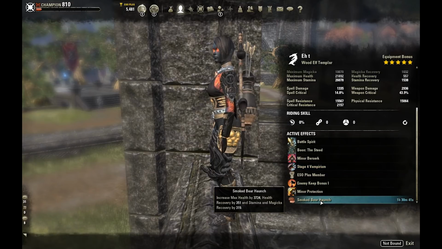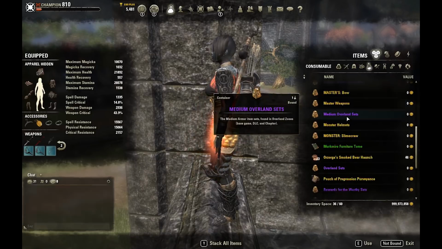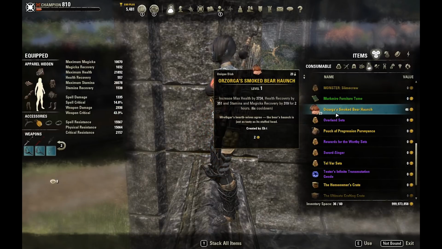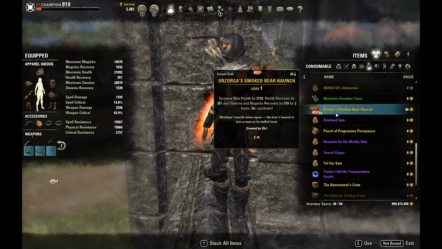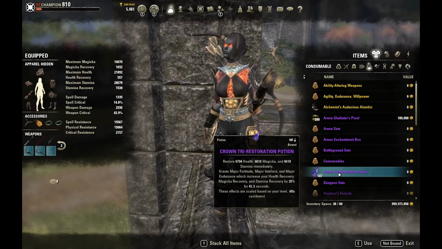And then finally, for the food we're using, we have got the Orzorga Smoked Bear Haunch. And I really like this food. I've used it on a lot of builds in the past, and it is finally time to bring it onto Ghost. And the reason we've transitioned into this food from the old Tri-Stat recovery food without the health is because we need that HP value on the Bosmer. So we get that bulk HP here, and it essentially allows us to run a lot of stamina glyphs on our gear and just get the HP from here and get a lot of recovery from this as well. And then the potions that we're using on this build are the Tri-Stat potions. We have got all our buffs covered on this spec, so we don't need any buffs from our potions, just the Tri-Stats for sustain all around.